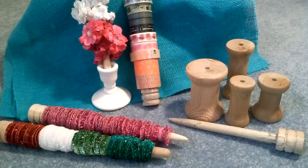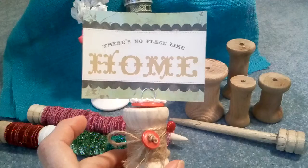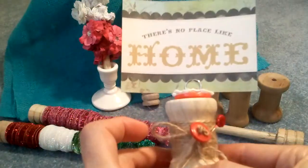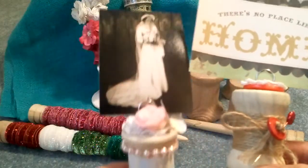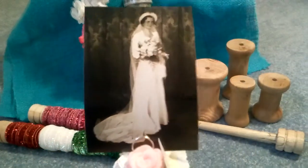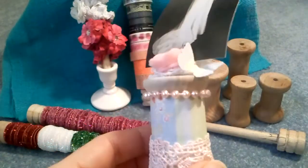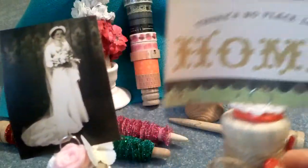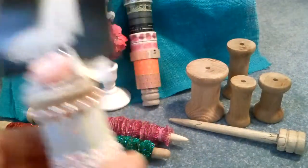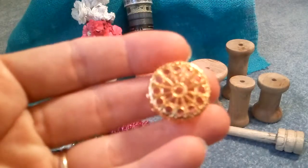You can use any size of spool to make a little sign holder or photo display. I thought this would be cute at a wedding, baby shower, or for little place markers — or just to display photos. This is actually a picture of my husband's grandmother, so a nice vintage photo. I kept them fairly simple but you can decorate them as much as you want. It's kind of a fun little piece.